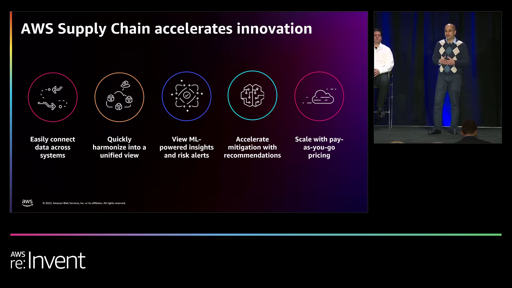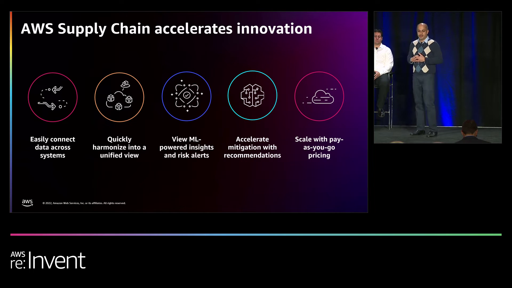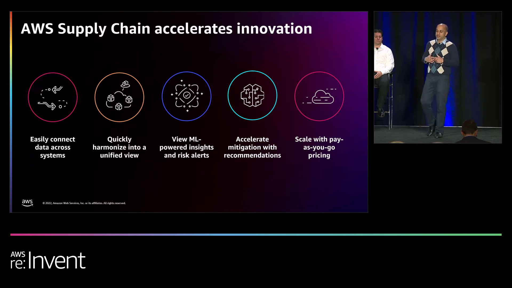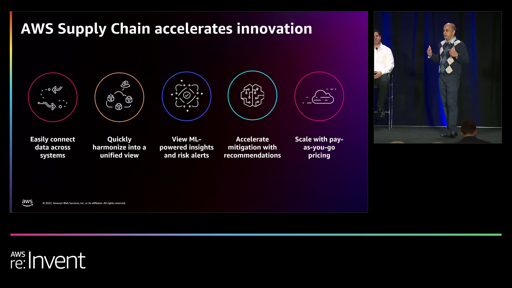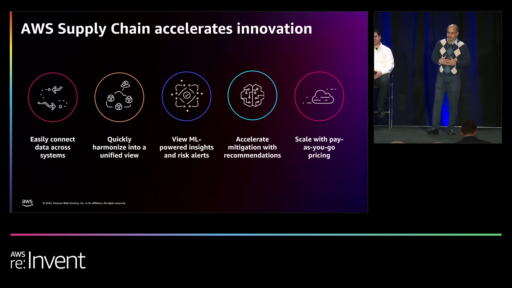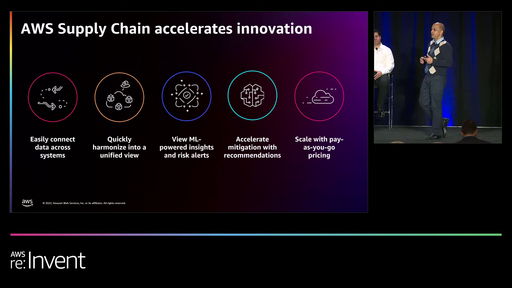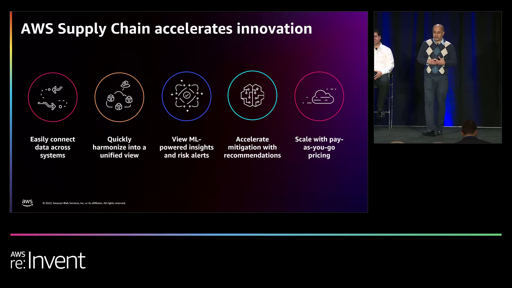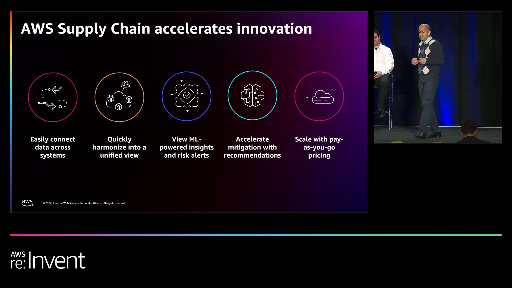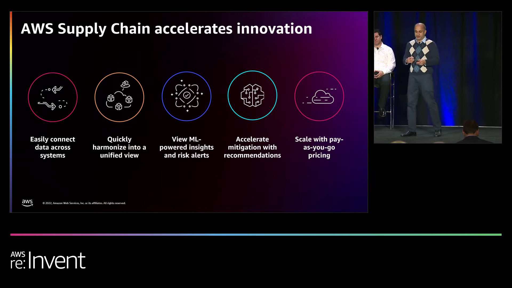We are happy to announce AWS Supply Chain — a new cloud-based application, purpose-built, full-stack, cloud-native, leveraging over two decades of Amazon.com's supply chain innovation and the power of our AWS stack from compute to storage to machine learning, bringing it all together to help you build resilient supply chains. This will help you enable faster decisions, drive cost savings, and drive better customer experiences. By leveraging the power of our cloud-native architecture, this out-of-box supply chain application helps you handle the volatility and complex problems that supply chains face today.